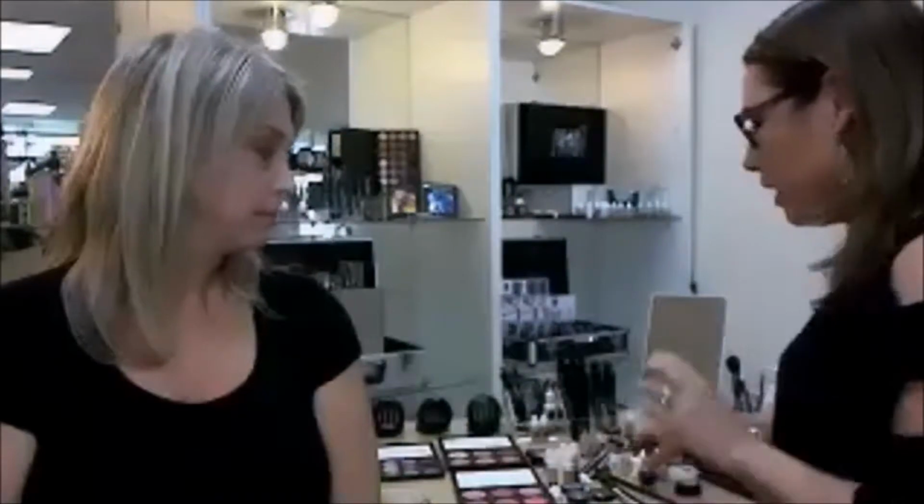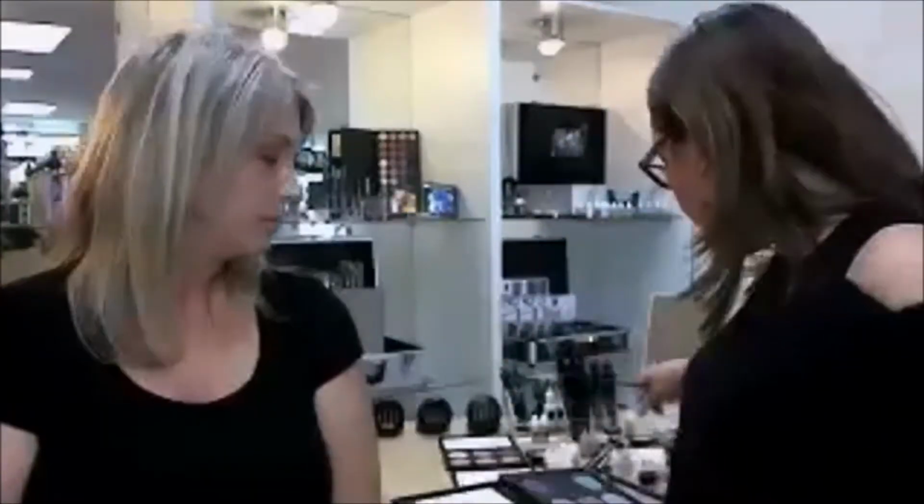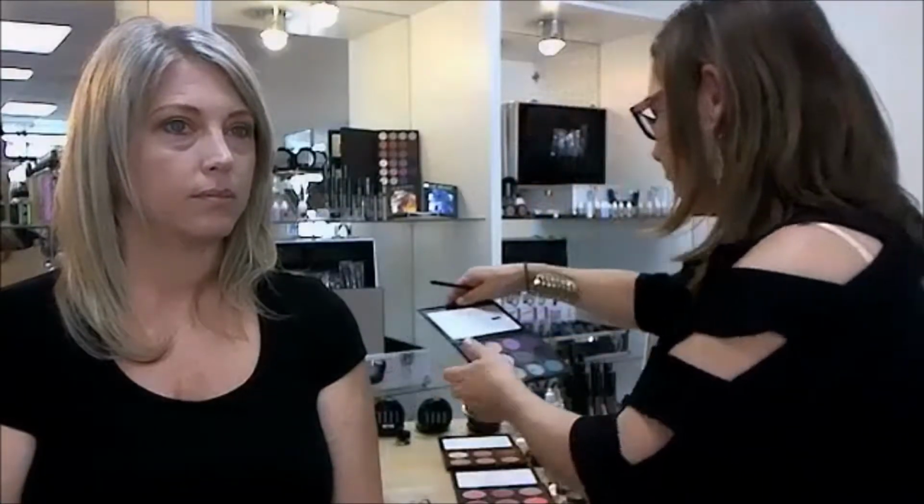Okay, so now as you can see, I've got to clean some of this up. I'm going to put a liner on her now. I'm going to use the shadow as a liner. We also have, for example, a jet gel. This gel is great because it is also very water resistant. But I wanted to use a softer look on you, so I'm not going to use the gel, but it is one of the products that also comes in the kit. I do want to do something that's going to be a little bit softer.